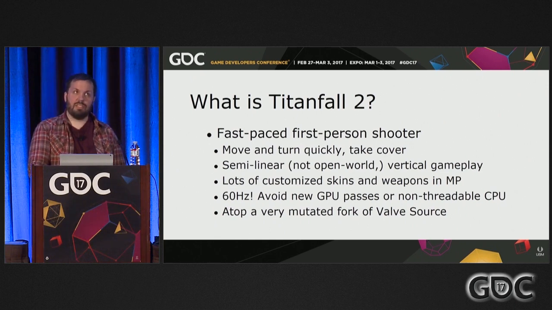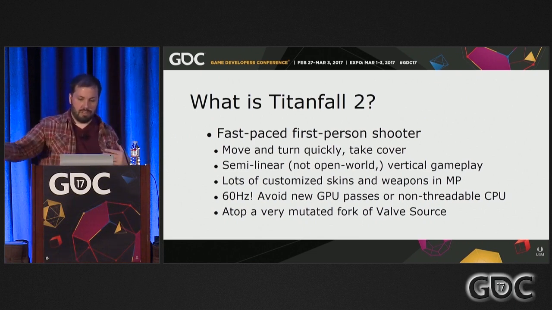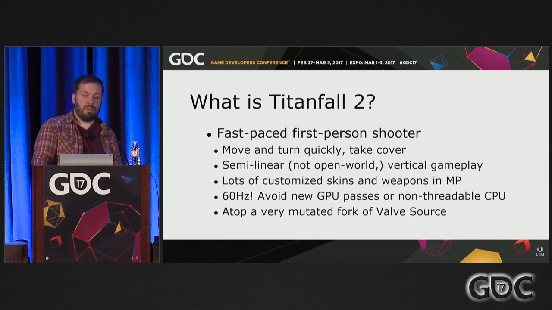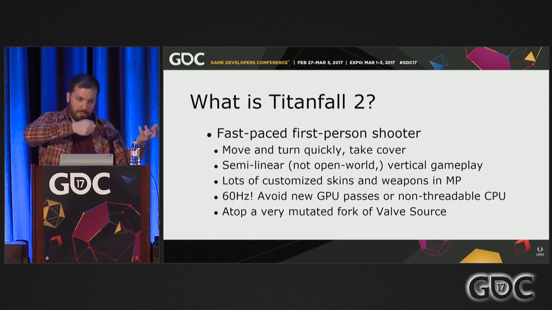Because the multiplayer is relatively open and you can get around quickly, a fixed scripted approach wouldn't necessarily work there. And also in multiplayer, we had a requirement of wanting a lot of customized skins and weapons. So you could be wandering around and see someone else carrying a gun. You could see 20 people carrying 20 different guns. And if any of those people drop that gun and you go pick it up, you want that to be clear when it comes up on your first-person view.